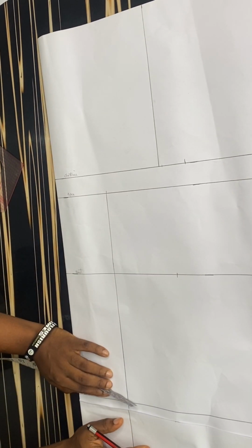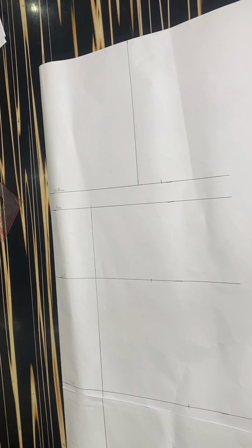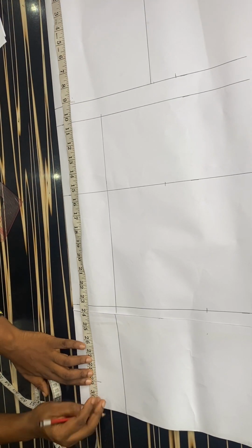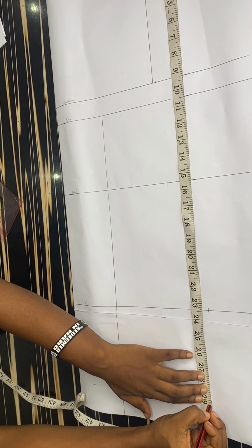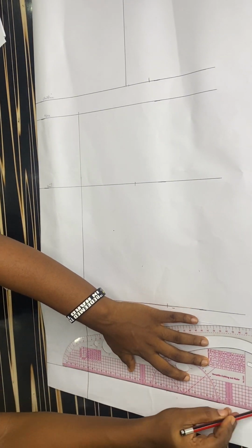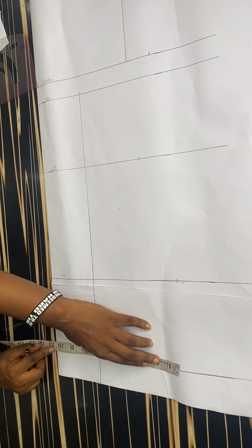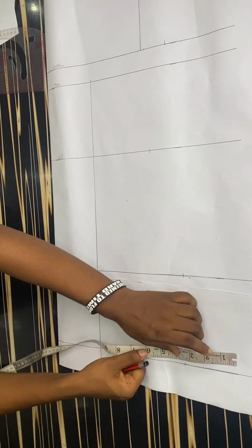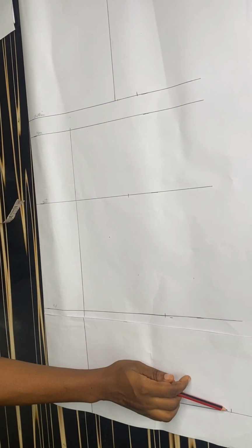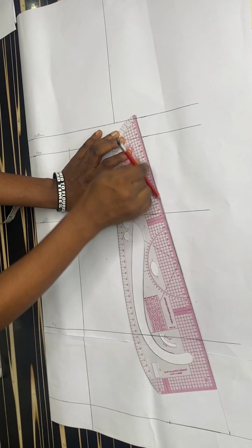I'll also go ahead now and mark our hip line. Then here I'm marking the full gown length, that is where the middle part of our dress will stop, which is 29 inches. So on that 29 inches now, I'm going to mark our hip measurement divided by 4 also, plus 4 inches allowance for ease. Then I'll connect the point from the gown length to the chest line, where we marked our bust measurement plus the 1.5 inch ease allowance.